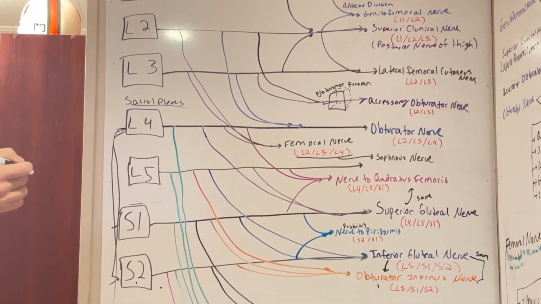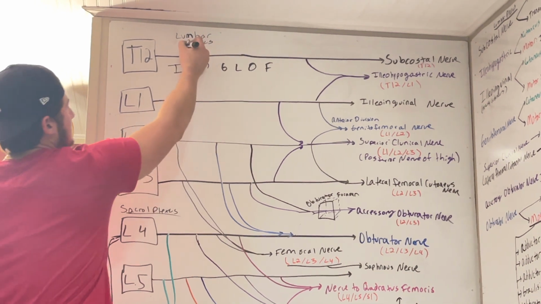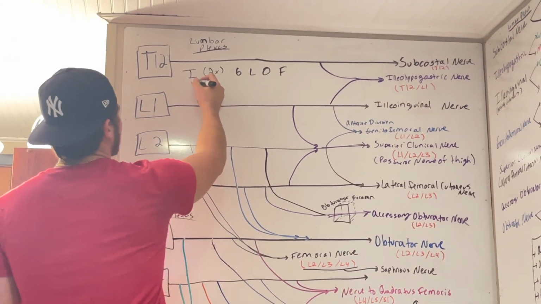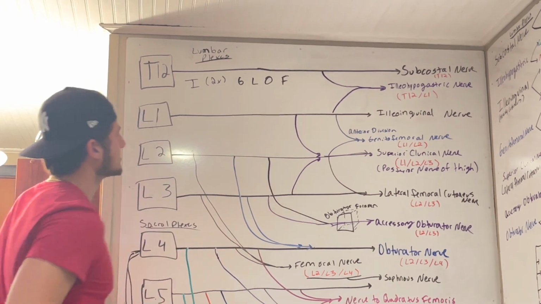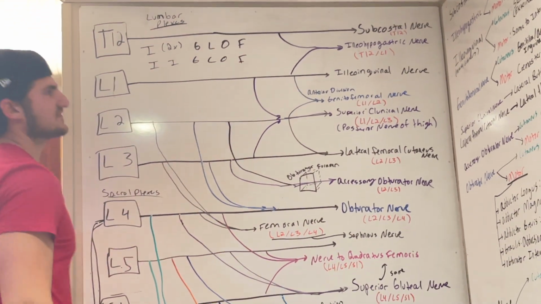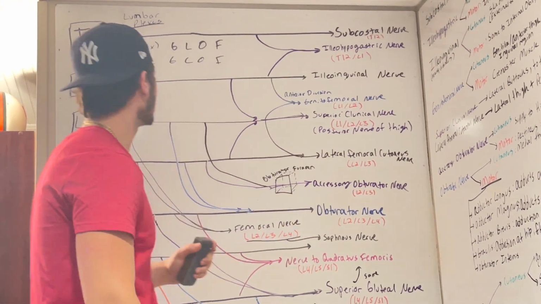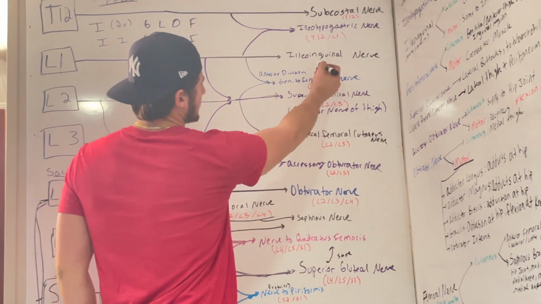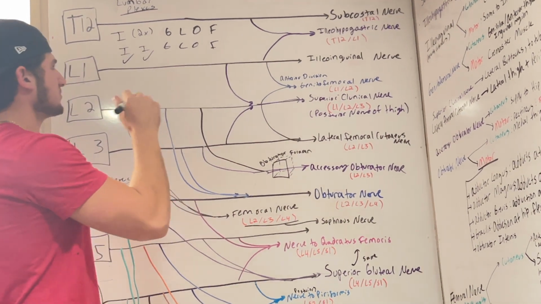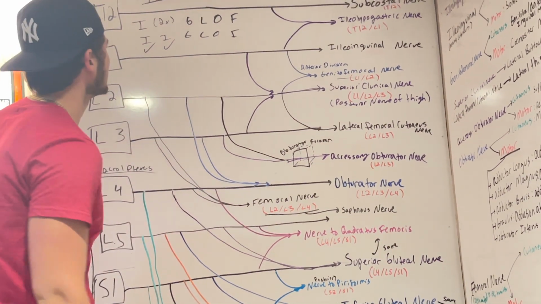I do have an acronym for you guys for a couple of them. The first one is for the lumbar plexus, and then I'm going to have one for the sacral plexus. So for the lumbar plexus, the acronym is I twice got lost on freeways. That means I-G-L-O-F, right? This is not for every single nerve, but it's for the main important ones. So, iliohypogastric nerve. I twice, so that means two I's. The second I is ilioinguinal nerve. Okay, so I, check. Now G, so I twice got, G for got. Genitofemoral nerve, right here. Genitofemoral nerve, got.